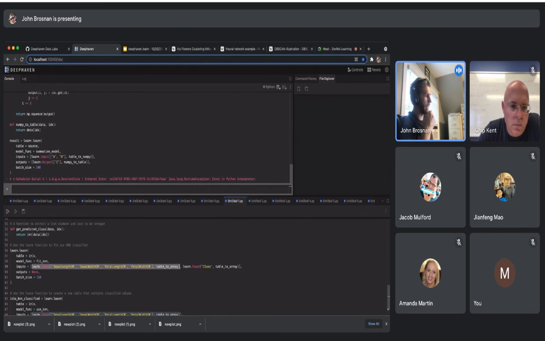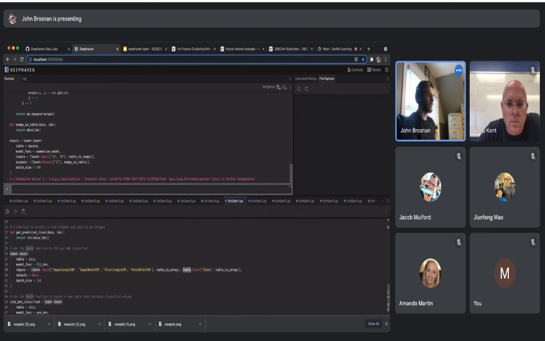And we will gather those observations from the iris table into a NumPy array using the table to array function. Our second input is the iris subspecies itself, which is in the class column, and we'll use the same gather function, table to array, to gather that one column into a NumPy column vector. We have no outputs here, so we just specify none, and then this batch size, I just want to do this on the entire table at once. There are 150 observations in the table, so I'm just going to specify 150.